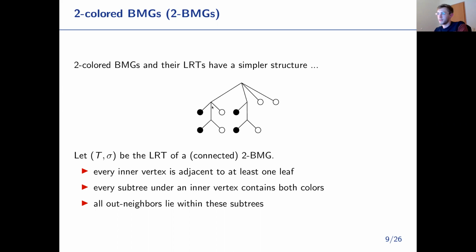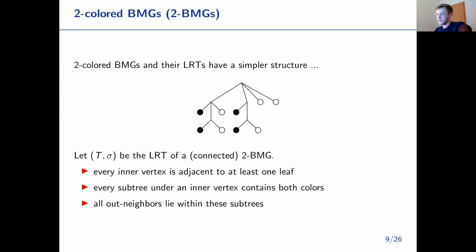And what this means is that we can essentially directly look at the least resolved tree and see all the out neighbors of every vertex, because we just look at the inner vertex to which it is attached, and all its out neighbors are exactly the ones of the other color that are within the subtree. So for this one, we would get those two white ones as out neighbors, because they all have this one as lowest common ancestor. And for example, the white ones on the root, of course, have all of the black ones as out neighbors. So this would be pretty helpful in the proof that I want to show you in a second.